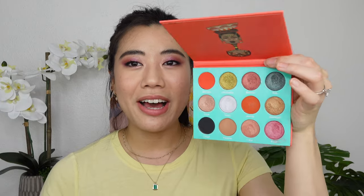Next I have my two Juvia's Place palettes — the only two I own — and I just don't reach for these enough anymore, even though I still love them every time I do. The Saharan is this gorgeous half-neutral, half-edging-into-colorful palette — not truly that colorful, but just looking at it I think the shades are so pretty. And I also have the Saharan 2, which is pretty beat up and used. This is the one that Angelica Nyquist says has the absolute best shimmer formula among all of Juvia's Place palettes, and I really trust her opinion on Juvia's Place. But again, both have just been sitting on my shelf for the past two months, so they have to go.